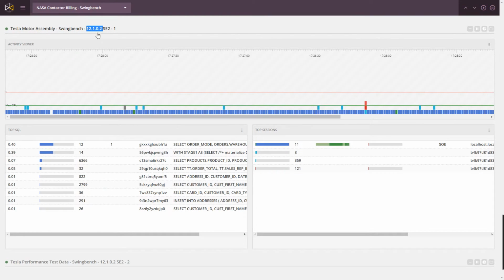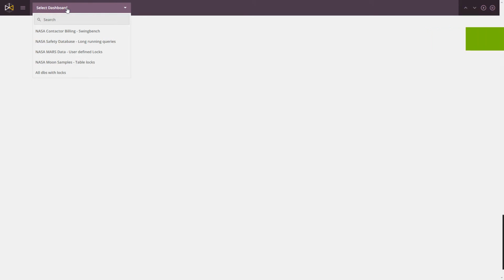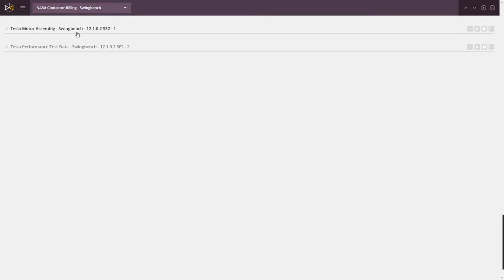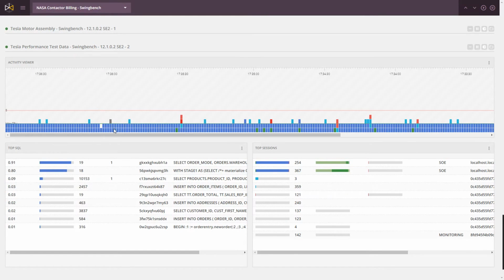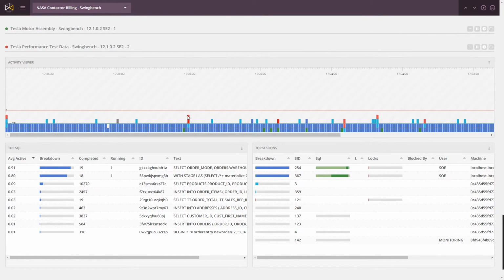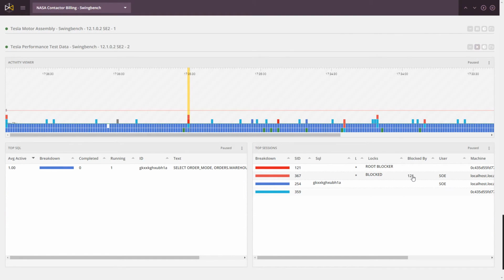If we go back to the SwingBench, we can have a look at the other type of locks. Okay, carrying on, we looked at user-defined locks and we've looked at table locks. If we go back to the SwingBench and look at the 2-session SwingBench, we can also see locks by SYS.